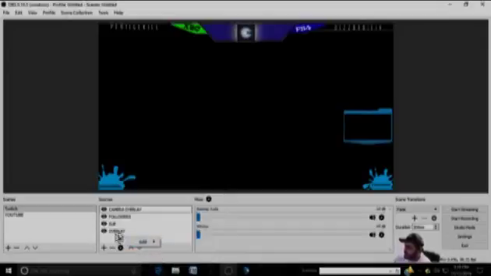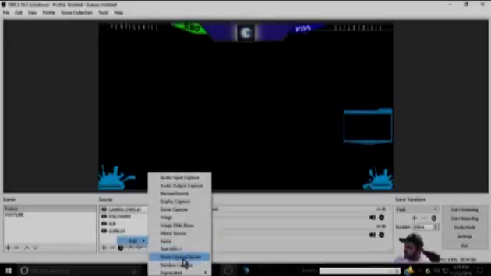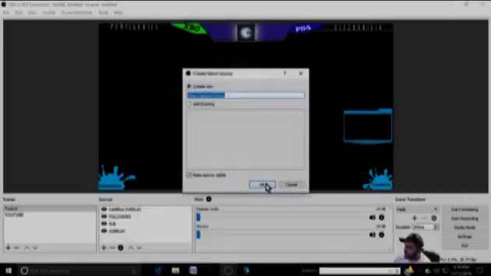Same thing, right click in the source, add video capture device. I'm going to say Elgato HD.